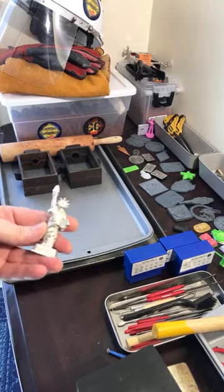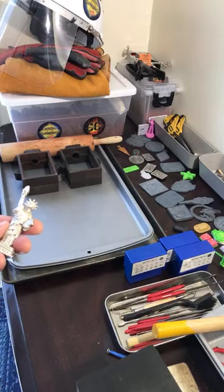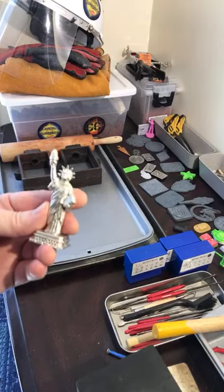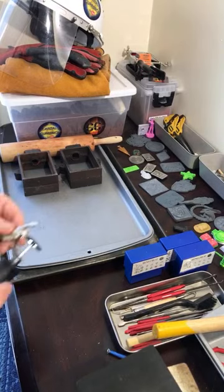So anyway, yeah, we're cleaning this up for, what's his new name? I didn't even realize that that's who it was. Mistakes were made. Trying to clean this up a little bit more for him. And I don't want to dip it, although I probably could. But I think this will be clean enough. He said he might dip it anyway. But this is the only one I got to get out.